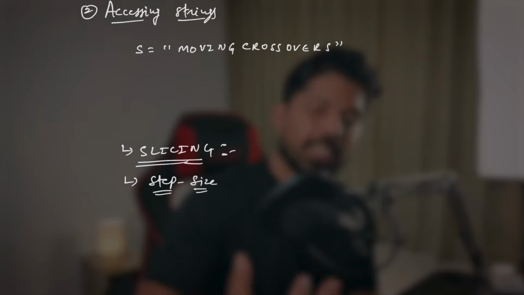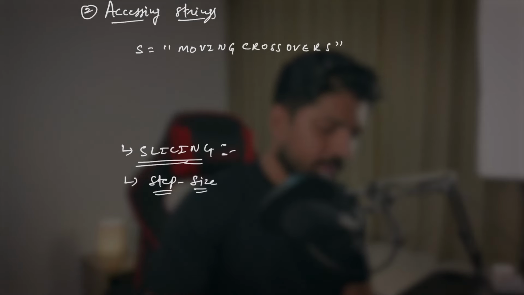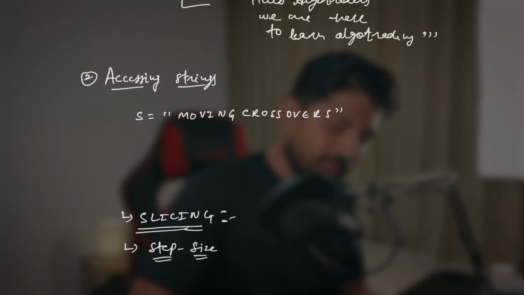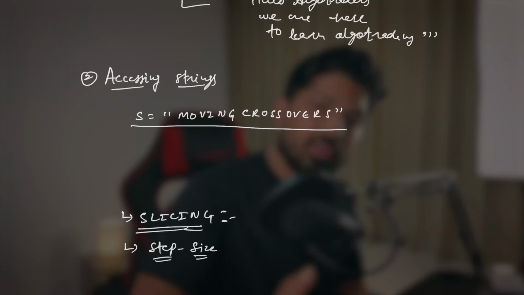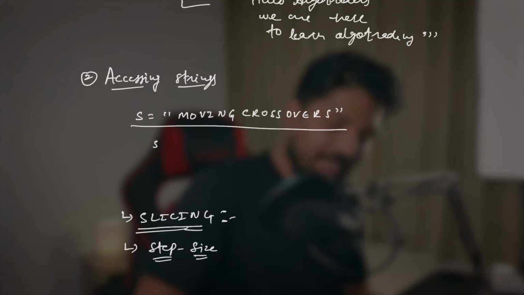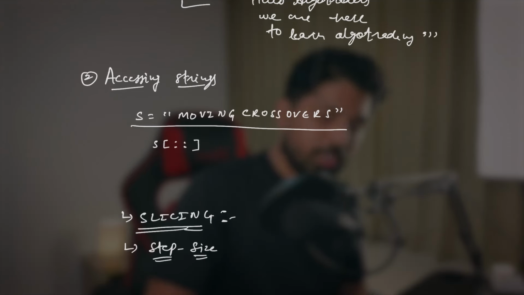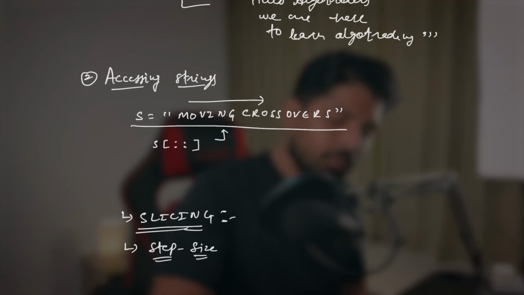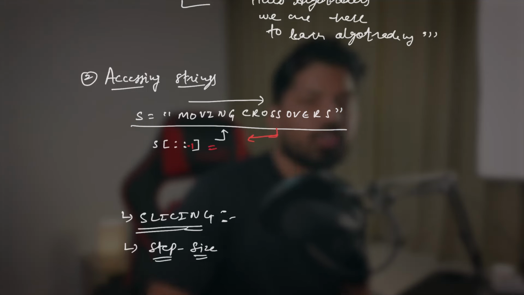So now let's take some examples of negative indexing. For example, if I want this whole string but in reverse order, what I can do is simply write s, and as we know that we want the whole string, we will just leave the starting and end positions blank. If we simply write this, we will get the whole string, but in the normal order. But here we want reverse order. So what we can do is just mention -1 here. So it will give me the whole string in reverse order.